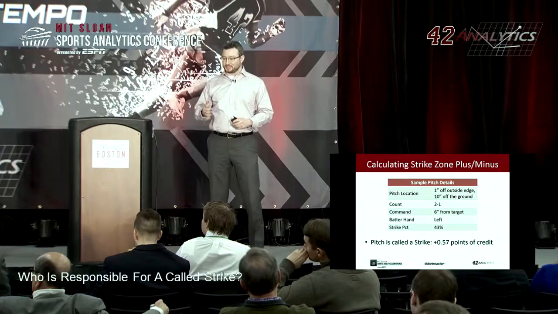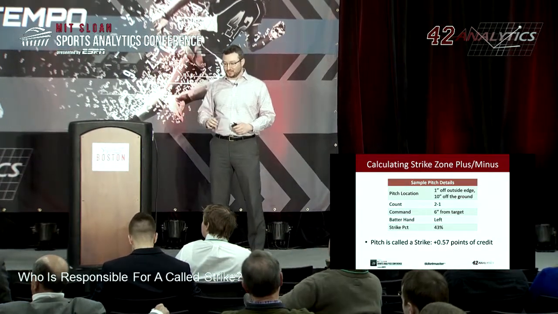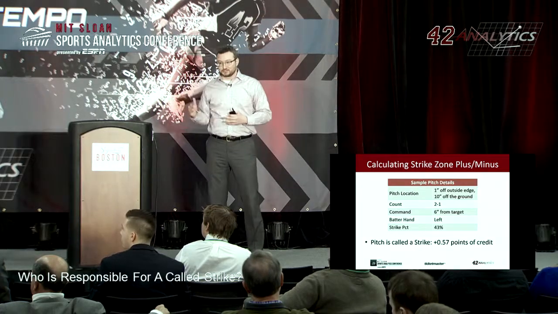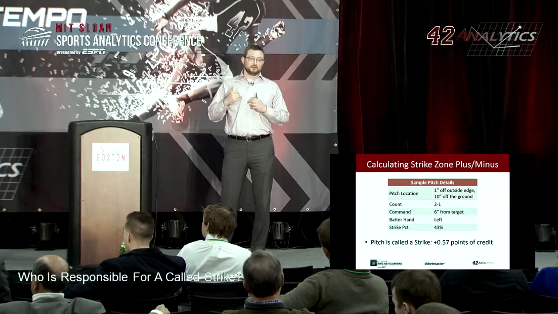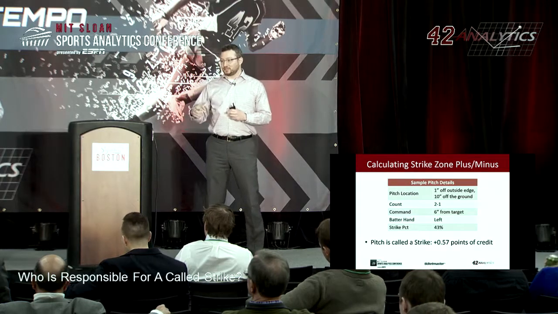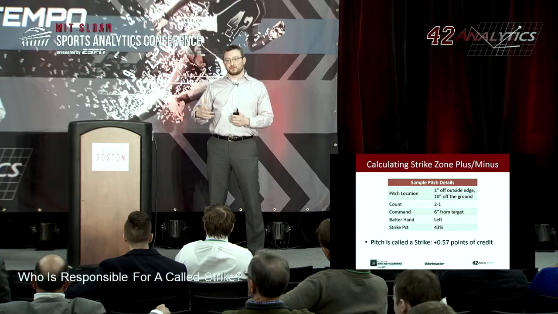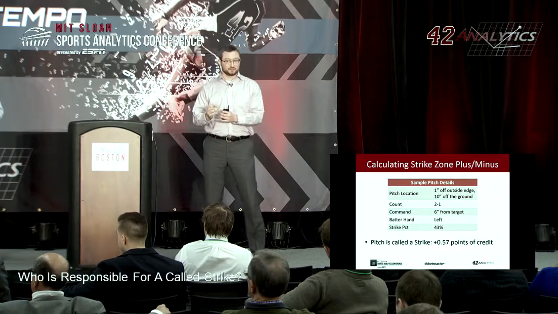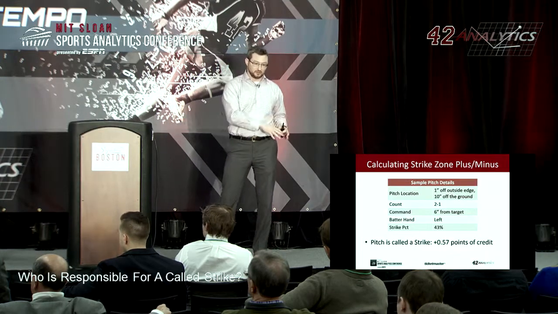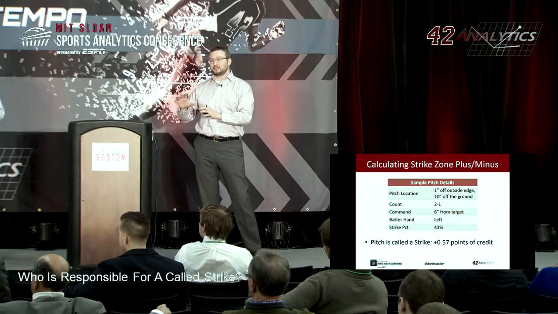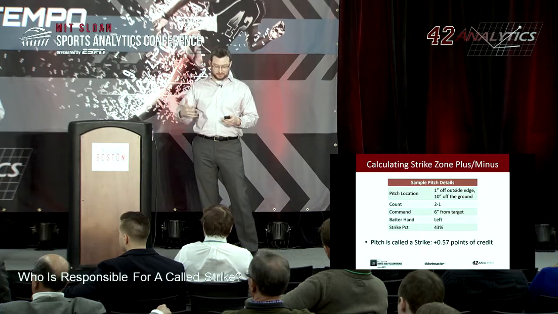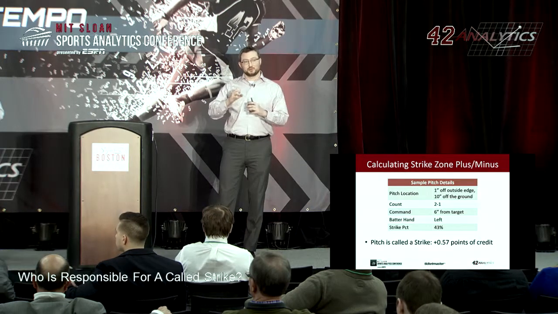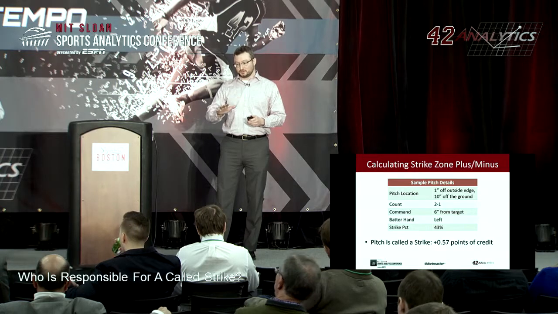Given a sample pitch here of a pitch that's 1 inch off the outside edge of the plate, 10 inches off the ground, in a 2-1 count, that ends up being 6 inches from the catcher's target to a left-handed batter. Based on the metrics that we've got, that pitch is called a strike about 43% of the time. So again, if that pitch ends up being called a ball, it would be negative 0.43 strikes lost. But if it's called a strike, it's positive 0.57 strikes gained. So we'll say, for this particular example, we're going to call this pitch a strike. So there's 0.57 points to be attributed now. They're distributed among the 4.